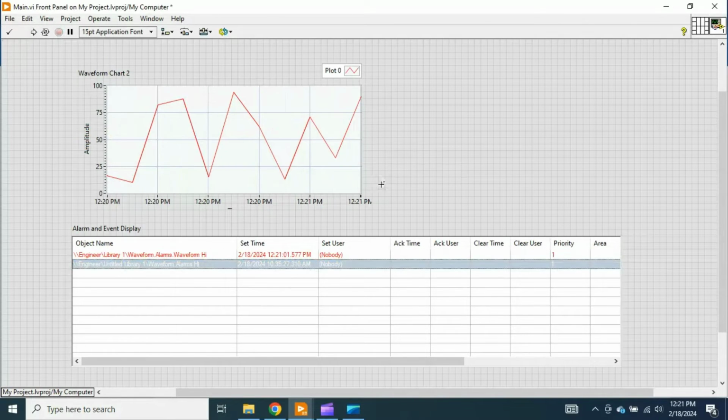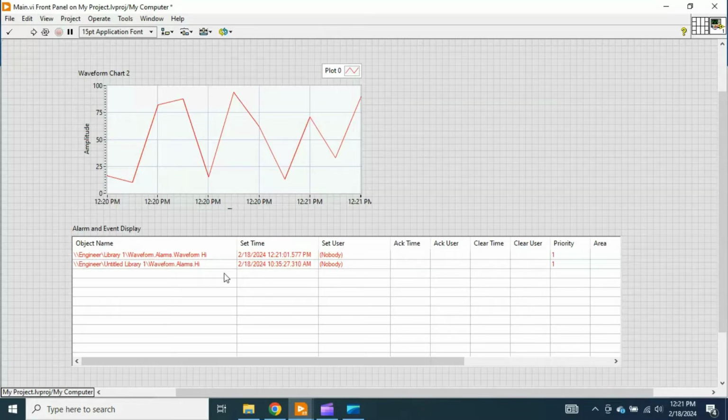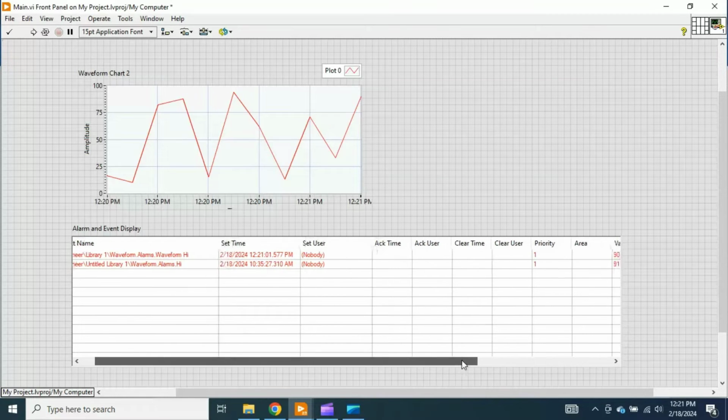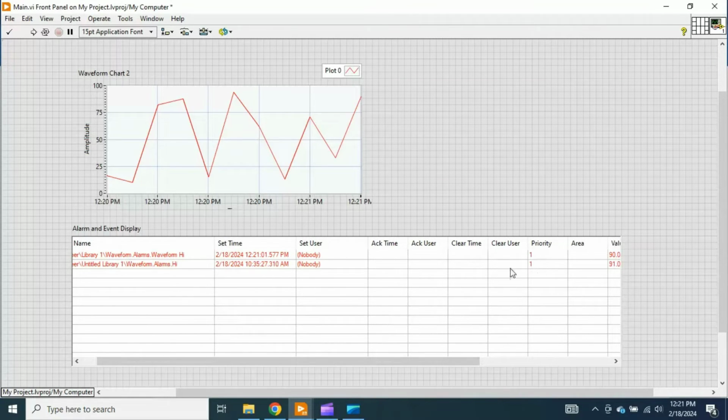Let me stop this one here. Okay, now see, this is the high alarm at the time. This is the time, 12:21, and this is milliseconds, PM. Okay, and this is the priority. You remember I set the priority by default 1, and for the low it was high, I think, sorry, 2.